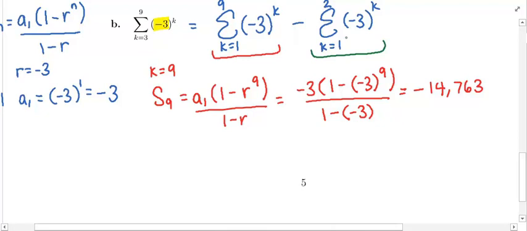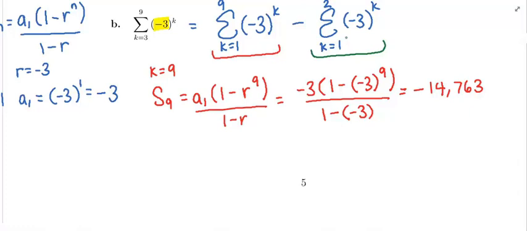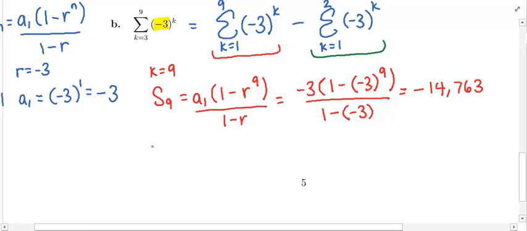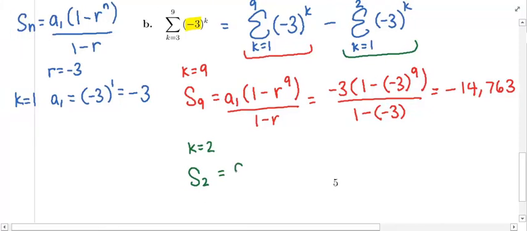We just need to add up the first term and the second term. It might be quicker to just do that manually, but we'll practice with the formula here. Since we're starting with the first term and adding all the way to the second term, our k value is 2, where we're adding the first 2 terms of the series. So we're going to be computing S2. If we apply our generic formula over here in blue, this is going to be a1 times 1 minus r to the 2nd power. Everywhere you see an N, you want to replace it with 2. That's your k value or your N value. We're going to divide by 1 minus r.